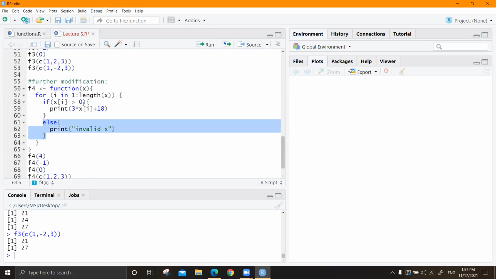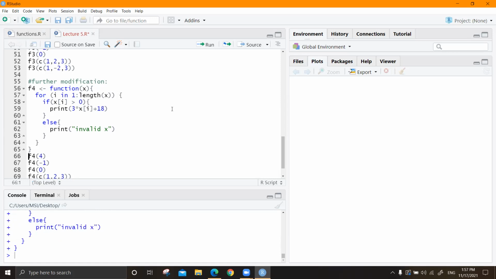After the if statement, open bracket, close bracket, I have opened a new block for else, print invalid x. You can print anything. If this is happening, this issue should be gone. We'll see. We'll run this one.